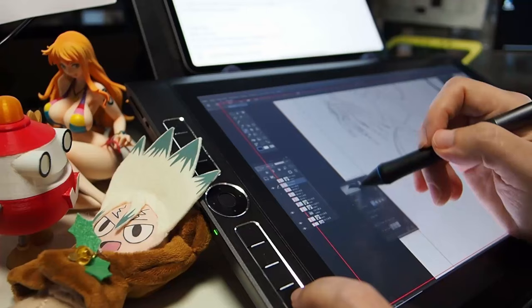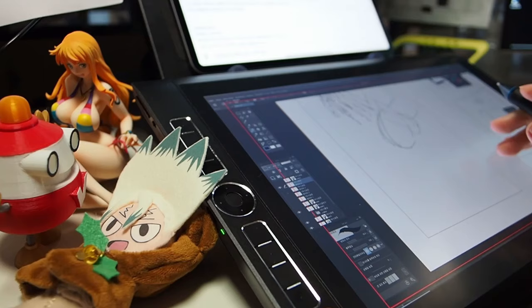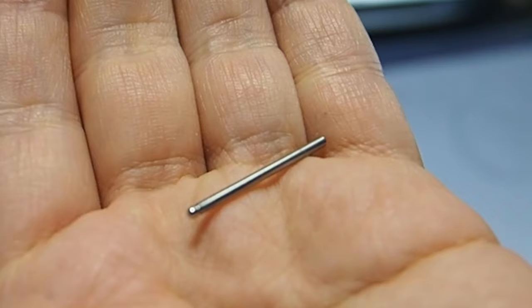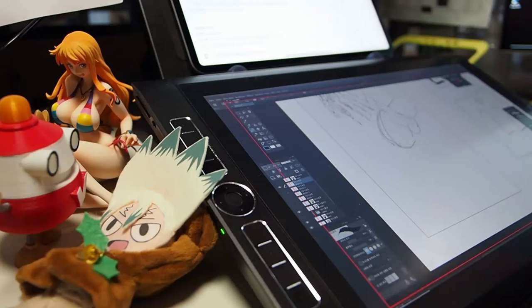Am I holding my tablet pen that has a metal tip? Yes, can you see it? I didn't use digital usually. I didn't even know that a metal tip existed. Come out. There we go. Can you see it? Now I'm using digital for my work, but I love to draw manga the traditional way. I love to work with brush and ink.